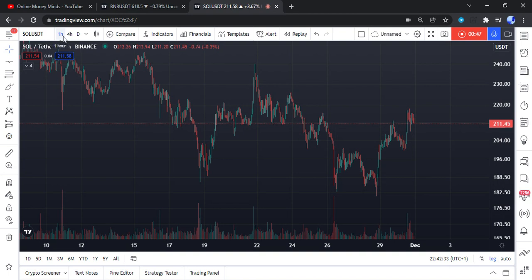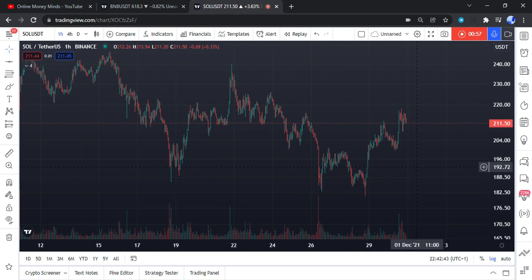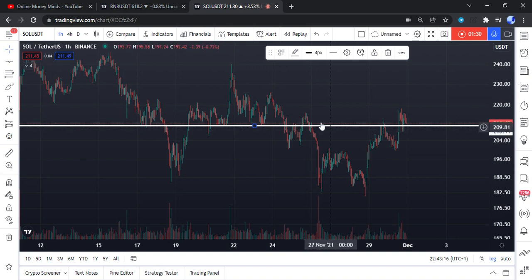Now, as you can see, this is on the 1 hour chart time frame. So we are currently hovering around a very crucial level. And I believe that as at the time of uploading this video, we should have pumped. The market is closing in, I think, 3 hours from now. So we really need to close above this level. So I'm just going to be showing you guys the level that we need to close above. So currently we have this level right here. Sorry, I want to get the level perfectly well. So this 210, I'm going to be showing you why I'm picking those levels, all right?